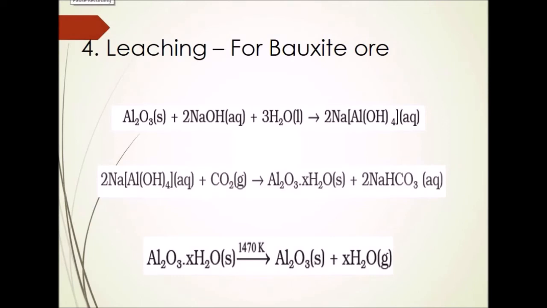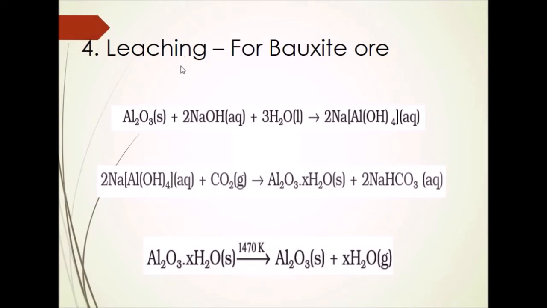The last method in concentration of ore is leaching. In this process, the powdered ore is treated with a suitable reagent such as acids, bases, or other chemical substances, which can selectively dissolve only the ore but not impurities. That is, ore when treated with a suitable chemical reagent or solvent dissolves, whereas impurities are left behind as residue.